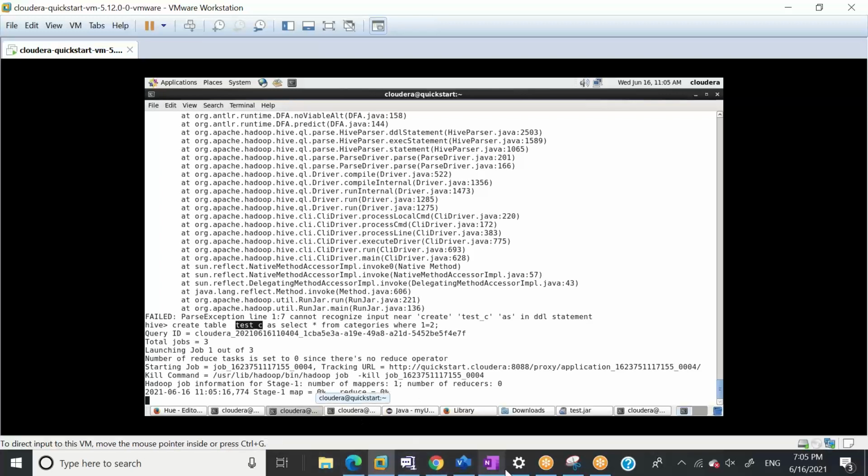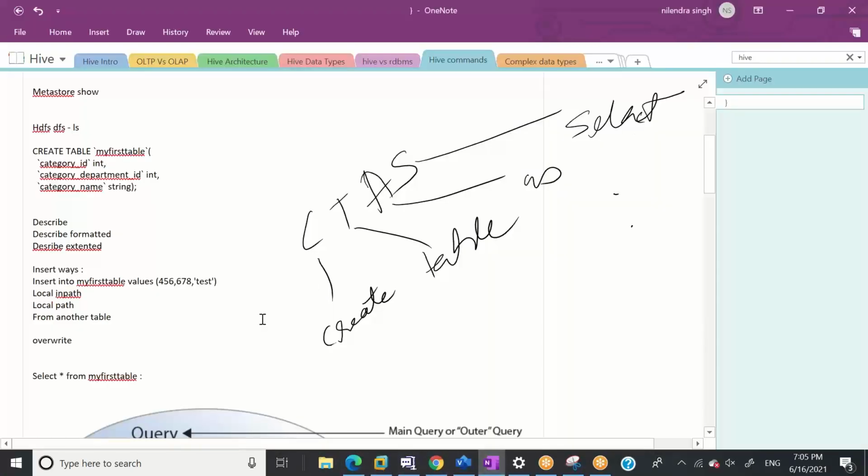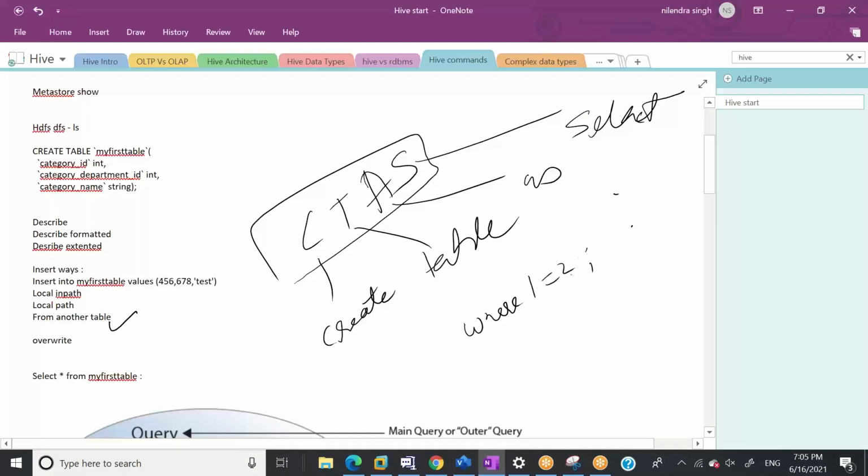Okay, let it run. Meanwhile, let me explain a few more things. What else can we do? Obviously we can load data from local, we can load data from HDFS, and the most important way, we can load data from one table to another table, right? So right now when I was doing CTAS, I wrote where 1 equal to 2, so that this condition won't match anywhere, so none of the rows will be imported.